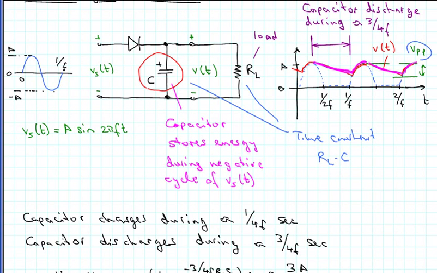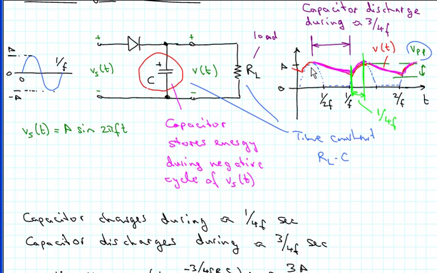To figure out how to compute that peak-to-peak voltage, dependent on the time constant, we need to take a look at the time when the capacitor is being charged and the time when it is being discharged. So for charging, we go from here when the exponential decay is hitting the next positive half cycle up to the top of that half cycle. And when you look at that, that's approximately 1/4 of the period, and the period here is 1 over f, so we have about 1 over 4f for this time.